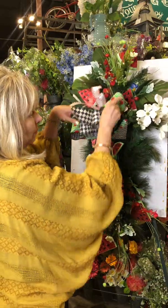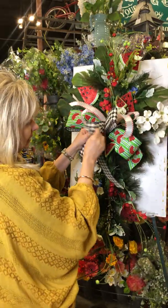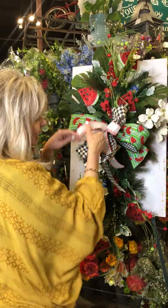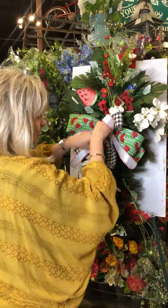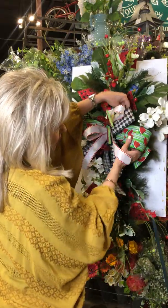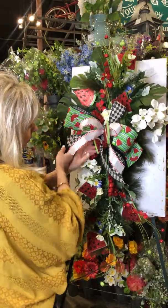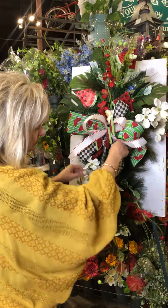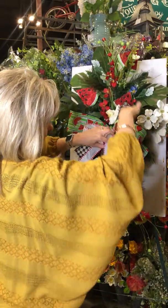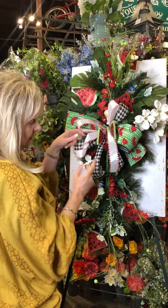So now you can fluff it. We'll pull up 1 watermelon loop to the bottom, 1 watermelon loop to the top, 1 black and white loop to the top, 1 black and white to the bottom, and our white is in the middle. So we'll fluff it out like that. Then I'm gonna pull my little watermelons through so you can see them. There's no reason for them to be hiding back there. And you're just gonna really fluff your bow. Once you get your loops out there, pull these around to the front so you see your watermelon. Sometimes we like to curl the tails. If your tails are too long, you can always trim them with scissors. Or sometimes we even really twist them, spin them in, if you'd like to do that.